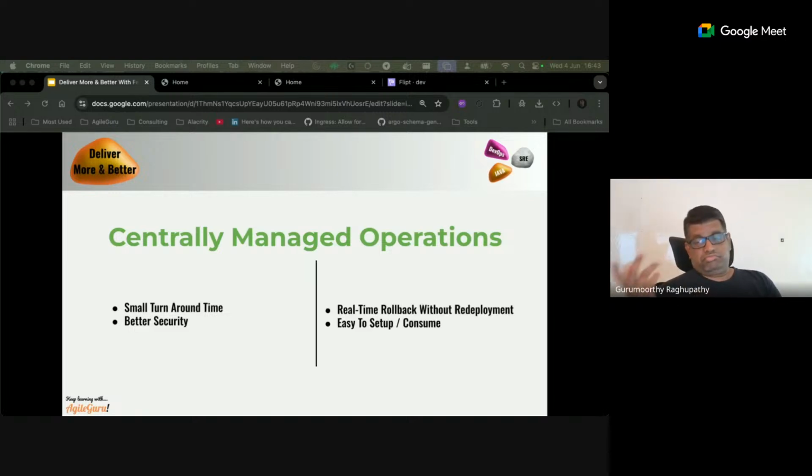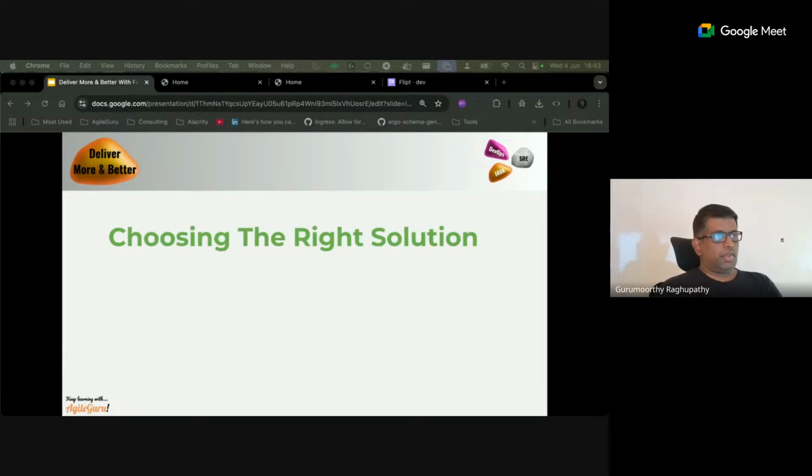And let's say you deploy one application and see if it's working in live and you find out it's not working, you don't want to undeploy it, just turn off the application or the functionality. And it should be easy to set up and consume. We don't want to have some 10 step system where you have to write an email and they go and change something and do something. No, just use a switch to do that.